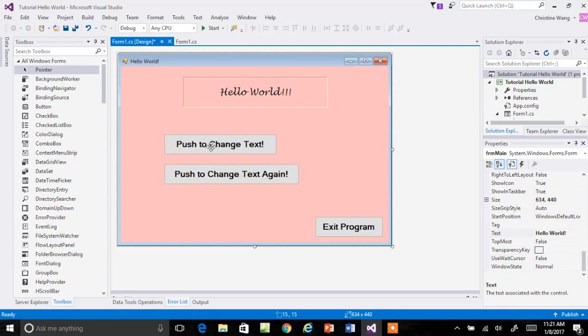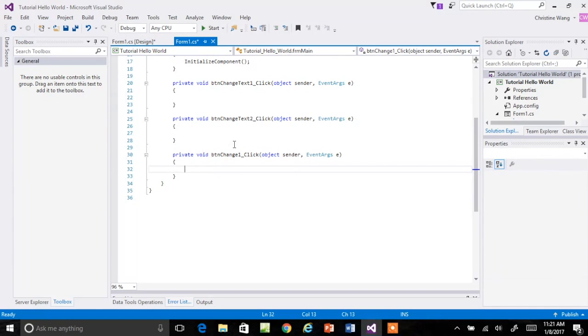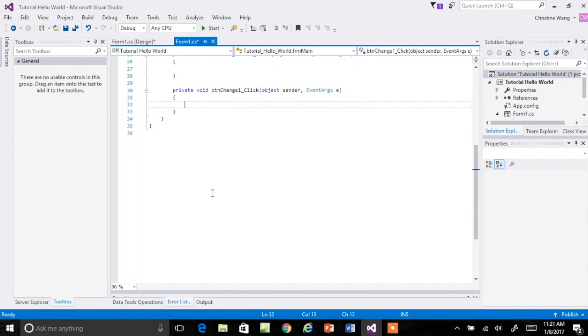So, first of all, we're going to double click on this button, which brings us to the code. And we can just write a comment: changes the text in the title.